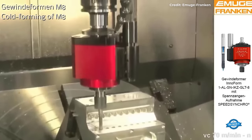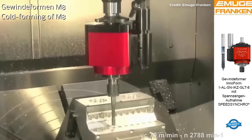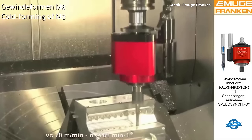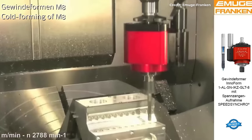10. Cold forming of M8 threads. Threads for M8 screws are cold formed to provide durable and precise threading, ensuring secure fastening of components. This process is executed with precision to maintain thread integrity and strength.